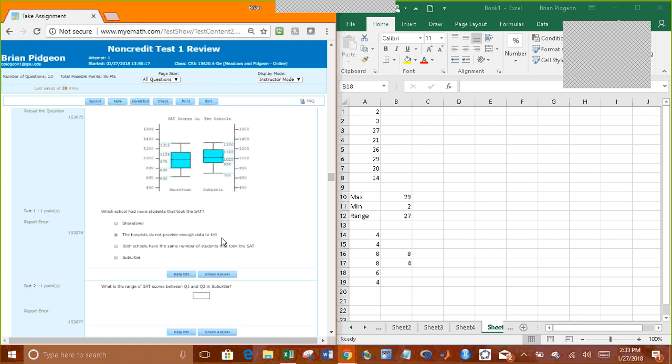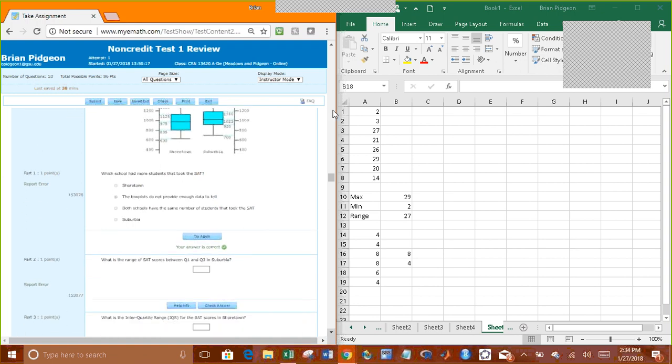And this is a trick question. All a box plot tells you is what's called the 5-number summary: your minimum, your first quartile, your median, your third quartile, and your max. Nothing about the actual samples. So here, the box plots do not provide enough data to tell. So make sure you pay attention to that.